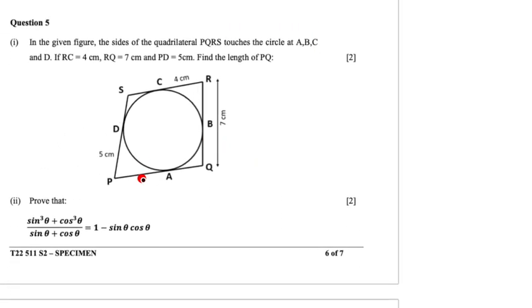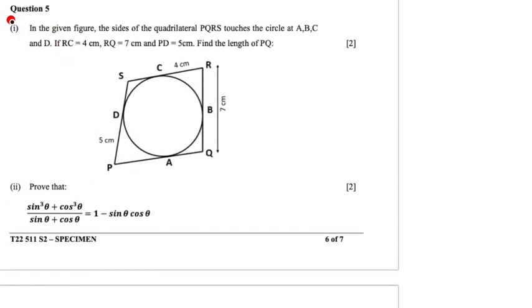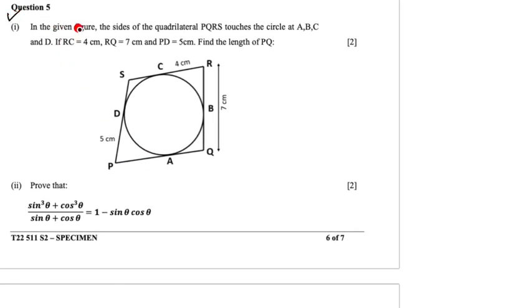Now we come to the second last question, that is question number 5. Remember there are 5 questions in section B, out of which you have to solve only 3. Now these ones are extra questions. You have to choose which ones you like and which ones you can score the maximum marks.